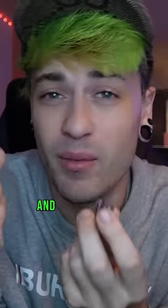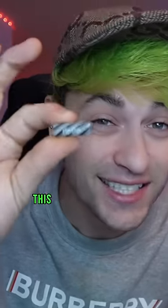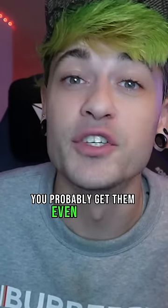Glass tips for your J's — are they worth it and what do they do? I've been using loads of different types of glass tips at different price points. This tip is £40 for one glass tip, and then you can get others for five quid. If you've got them in bulk, you could probably get them even cheaper.